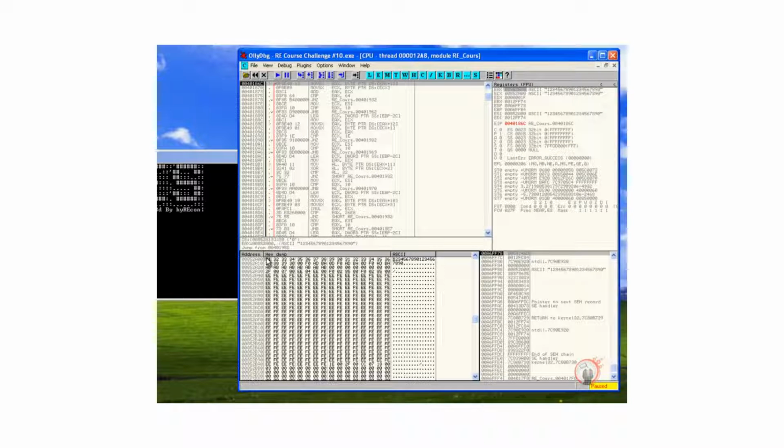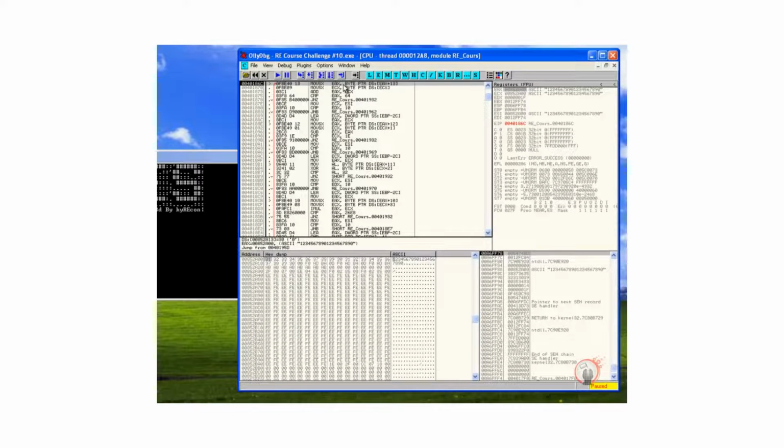and we have here the code, and we're going now to analyze this algorithm and see how it's going to make the validation of the data we entered. So we see that it reads the 14th byte from the beginning of the string plus 13 hex.